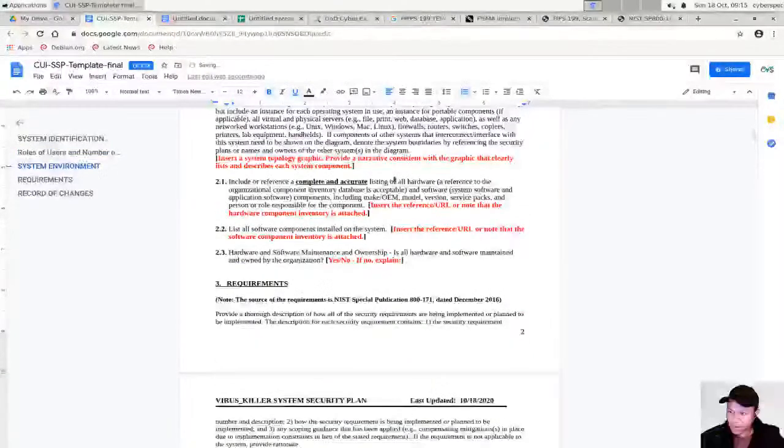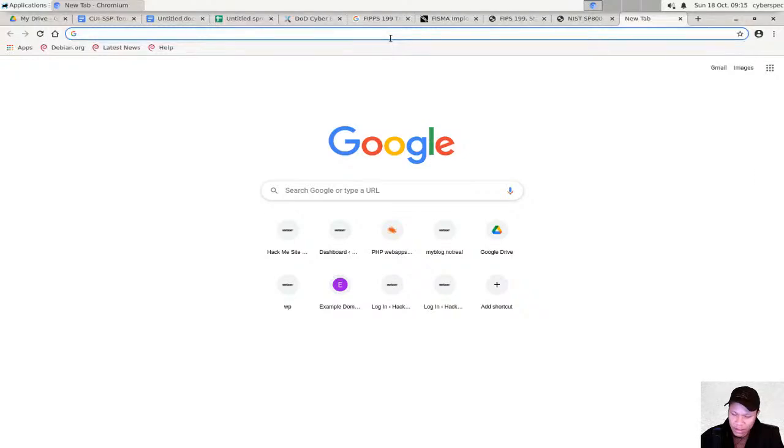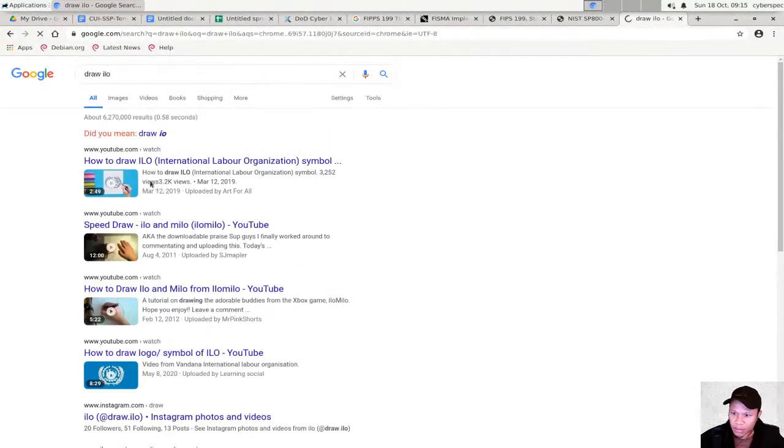System environment. So what is our topology going to look like? We didn't really get into exactly what it's going to look like, aside from, hey, we have sites, we have users, we have random rovers. Let's do draw IO. Draw IO.